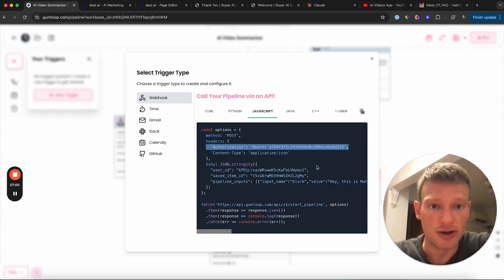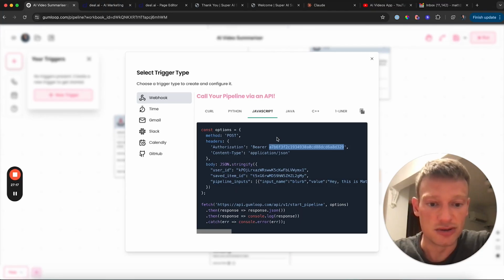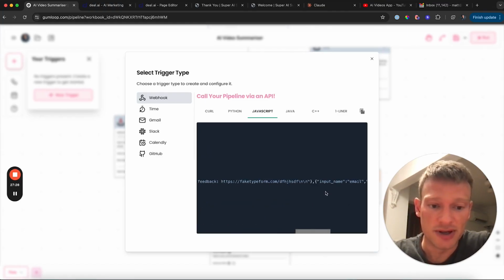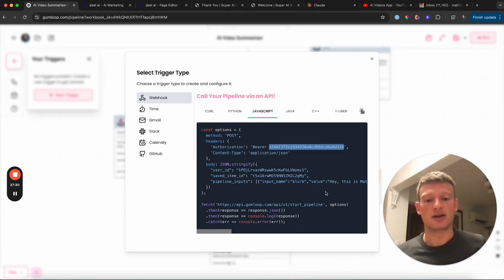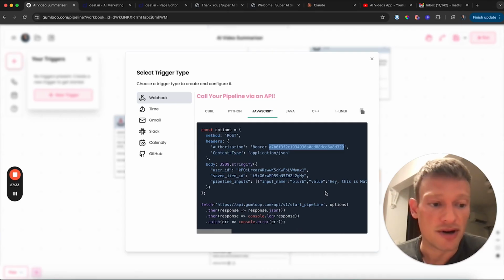Okay, so you do not want to do this in a production system, because if you include this API key in the source of the HTML file, as we're about to do, that's kind of a big no-no. People can inspect the source of your page and pull this token out, and they could then call these workflows and essentially you would be charged for it rather than them. The only reason I'm doing this is for expediency, to show you how you can do this very, very quickly. I'll show you another way in a moment that doesn't involve exposing API keys. I just want to show you a slightly different platform.